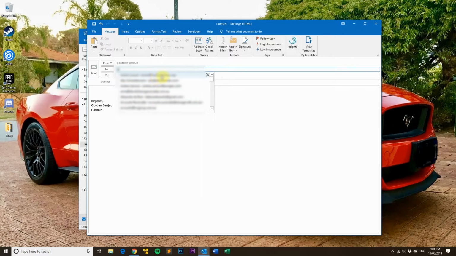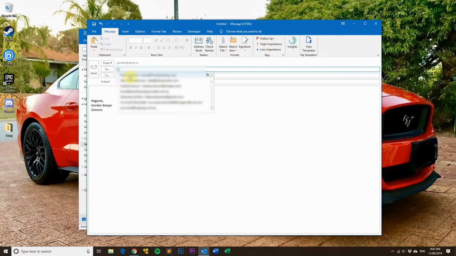Now what happens here is if you've sent an email before to someone, the format that you've sent them an email in in the past is actually stored in this autocomplete file. So let's say, for example, this top one here, let's say in the past I've sent them an email in rich text format.